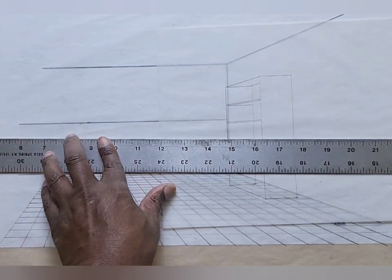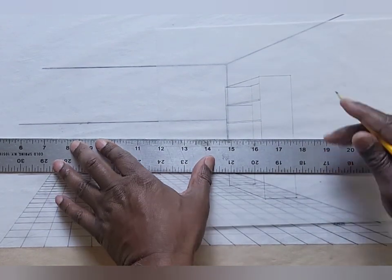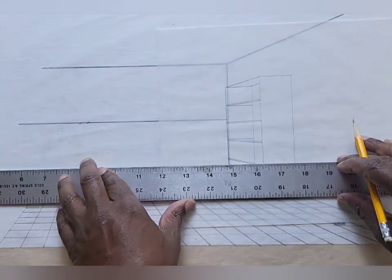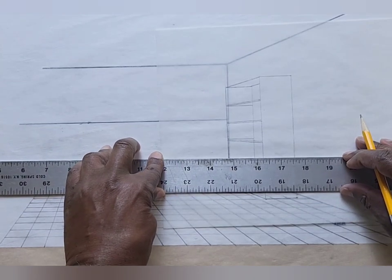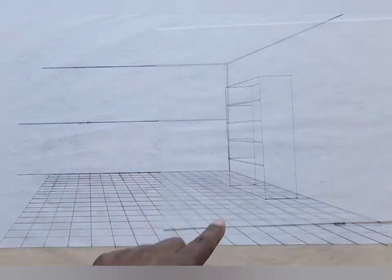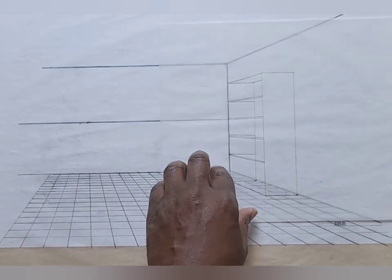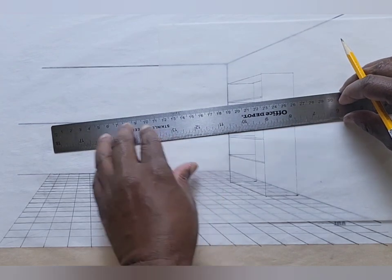So let me just go here with this, not from the vanishing point, but just from the arrow straight. Yeah, that seems about right. I would see the top. And then this one, I would see the top. When I put the one at the bottom, I would see the top, but I'm going to come to that later. Okay. Now I'll go to the vanishing point and put in the back.